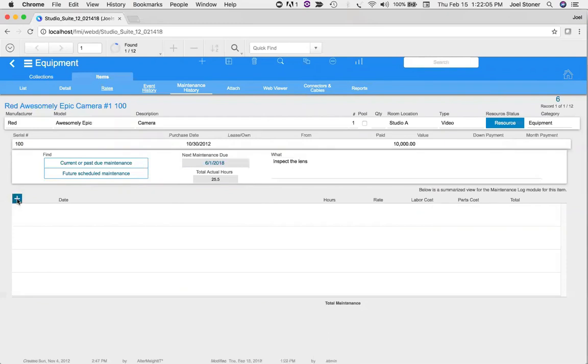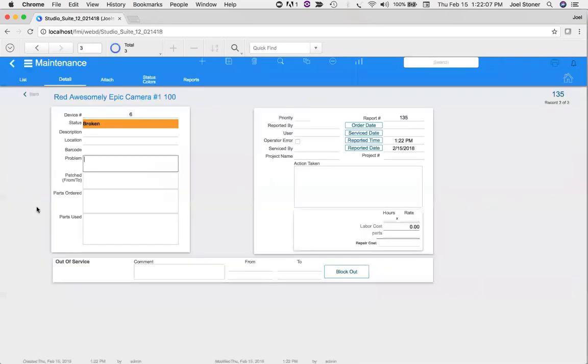And we can also put in specific repairs. So if this item just happened to break, I'll say that this is the problem, blah, blah. I can say how it was plugged in, if I ordered any parts or used them, how important is it for me to fix this item. Operator error is my favorite checkbox, happens to get checked a lot. What action was taken to fix it, and we can also document, this took 2 hours at $55 an hour, and 23 cents in parts to fix.